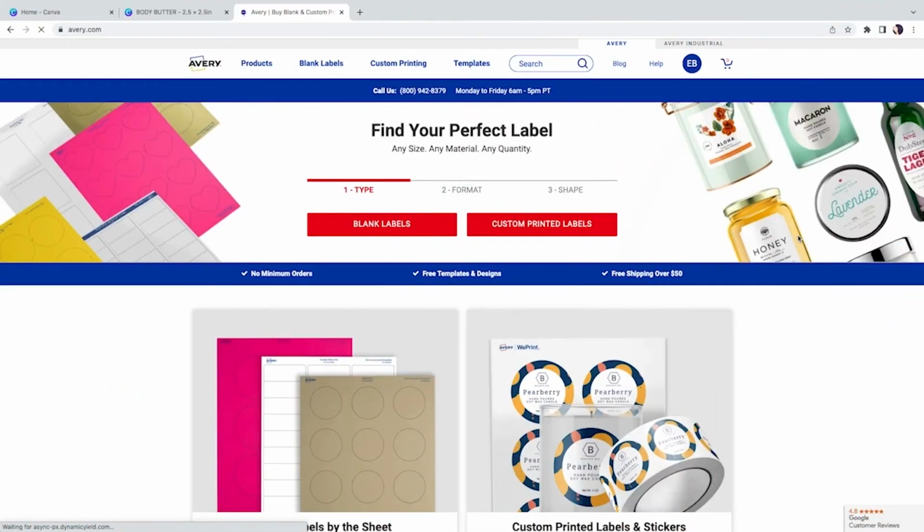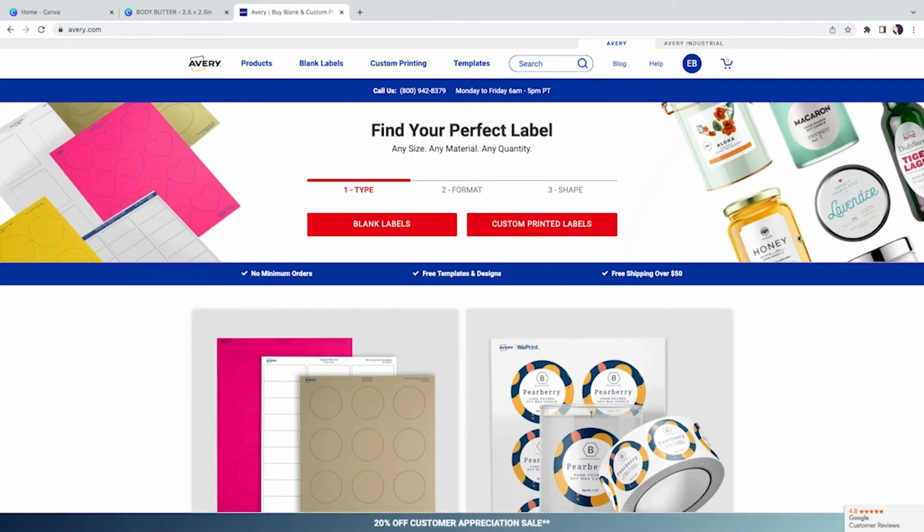So when I was creating my labels for my lip gloss business, Avery.com is the site that I used the most until I started using my Cricut and taking that route. But Avery.com is where you can print your own labels. They'll set them up on a template and you can print your own labels, or you can have them print them for you. You just have to wait on them to get here.